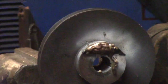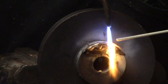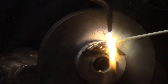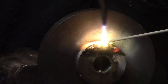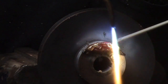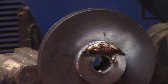Three rods to do one rod's worth of work. They just all dribbled down on me. These are going good to this point. I think sometimes you just got to stop and see what you got.